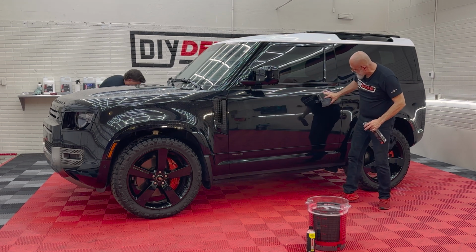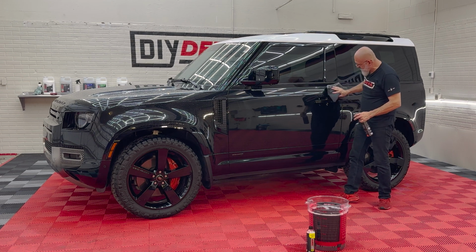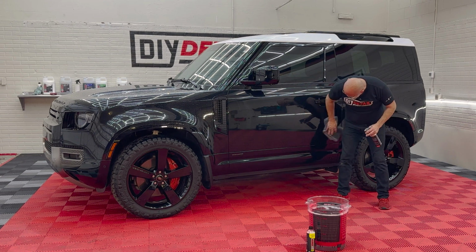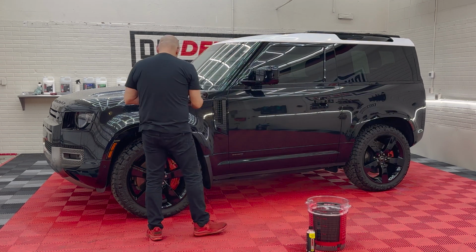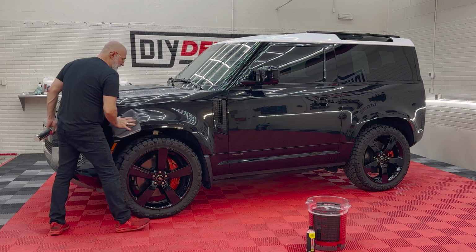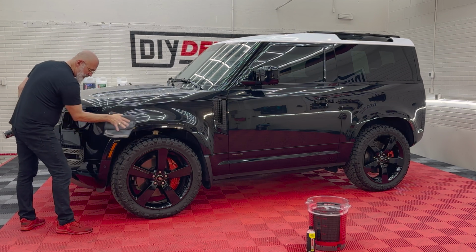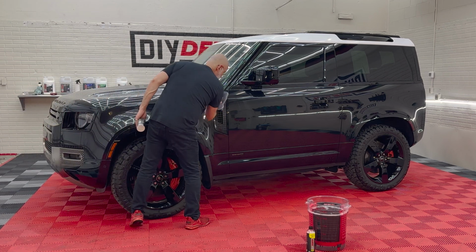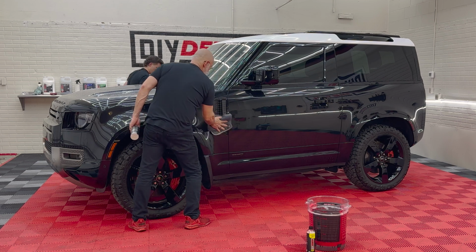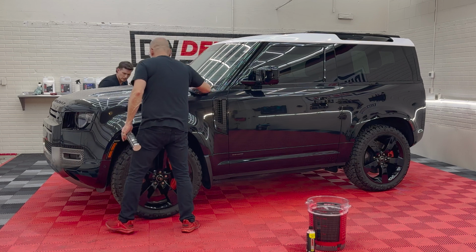Yeah, definitely. And it's interesting to me that the wheels are actually glossier than the paint is. I keep mentioning it, but yeah, they are insane. And you can see Defender written on the rim face. Yep. Setting the sprayer to the finest mist possible, you use a lot less product, but you get it distributed further. So it makes it easier for me to dry this area, get into all those little nooks and crannies there. And off we go.